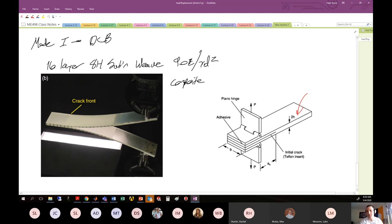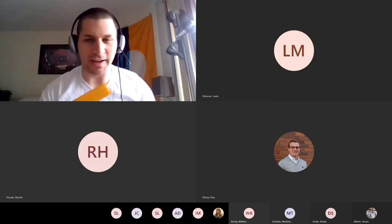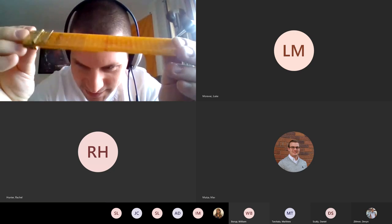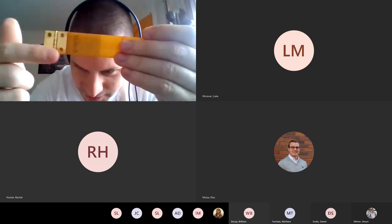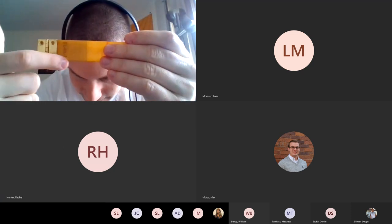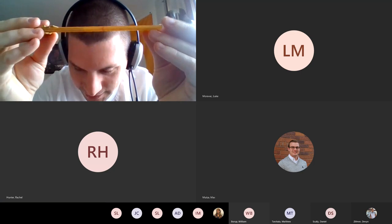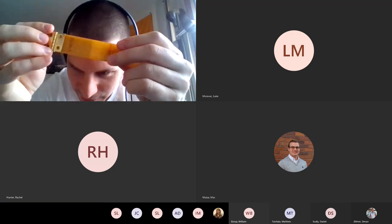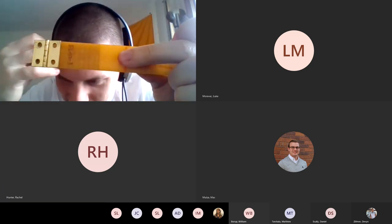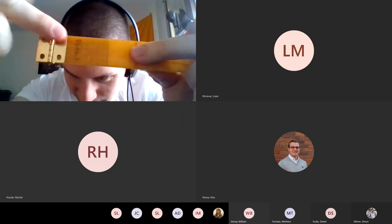All right, I actually have one here, so I'm going to put you guys on my camera for a second. This is actually what it looks like in reality. A little bit difficult to maybe see, I'm trying my best with this camera situation, but you can sort of see, on your right side, the darkened area here. That is where the Teflon is inserted into the piece. And this sample that I hold here is actually a 6-layer woven composite. So that Teflon that you see there in that particular portion of the sample is between layers 3 and 4 for this particular piece. All right, so you see that darkened area, that's because the Teflon is in there.